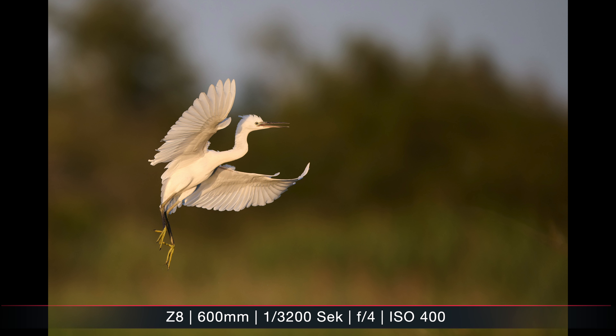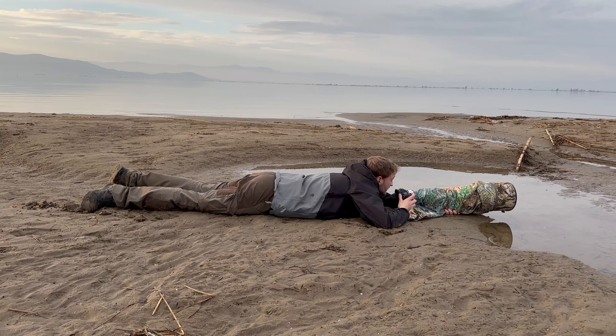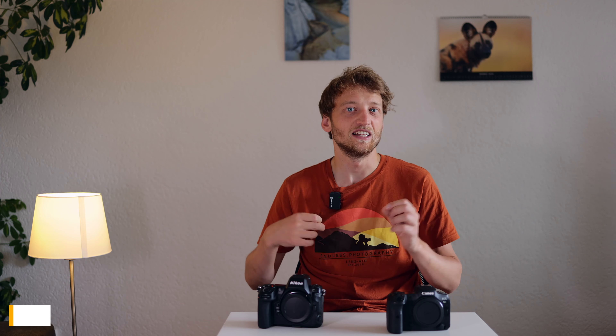There is no best camera, and if you're already invested in either the Canon EOS R system or the Nikon Z system, you probably won't switch just because of some features one camera has that the other might not. However, if you're still using an older DSLR and thinking about upgrading to mirrorless, maybe shooting with a 150-600mm lens and wanting to upgrade to an expensive super telephoto prime, or just starting fresh into wildlife photography, then it's important to make a decision — and I hope this comparison can help.